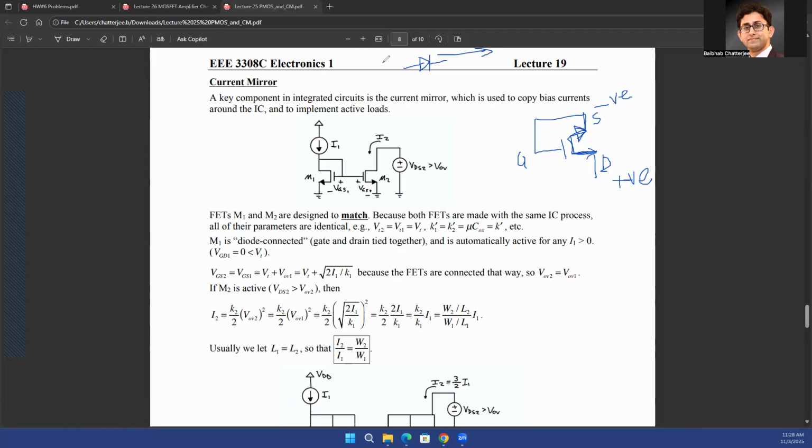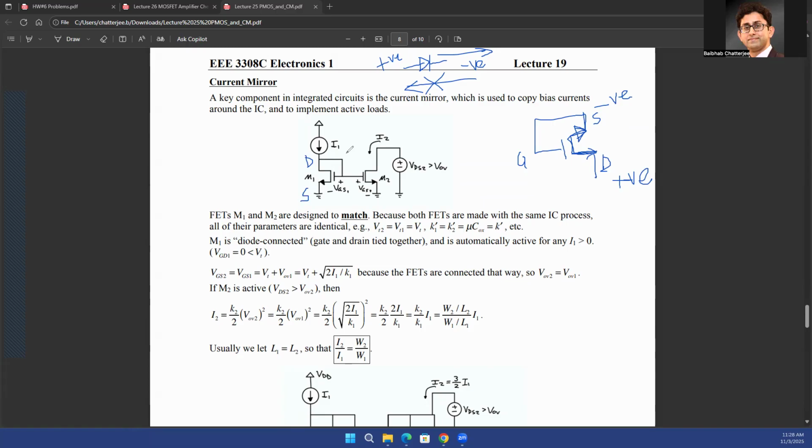If you have positive voltage on the left side of the diode and negative voltage on the right side, then current flows. As soon as you reverse the polarities, with positive voltage on the right side and negative on the left, current cannot flow. The same thing happens with the diode connected transistor: if and only if the top terminal is positive and is the drain, and the bottom terminal is negative and is the source, does current flow. In the other scenario, current cannot flow.